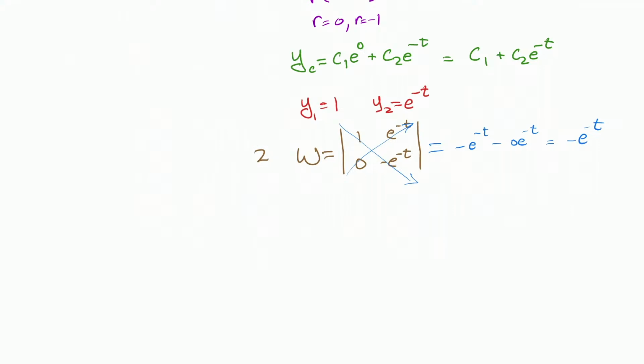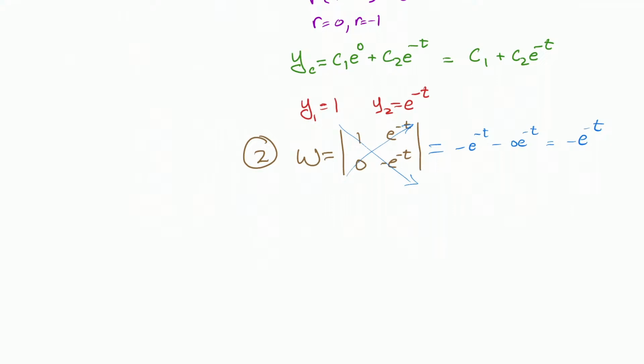Okay, so there's number 2. Number 3 is we have to compute, whoops, let's see, I gotta put a circle around that. Number 3, I need a new color. How about that color? Okay, so number 3, what we're gonna do is we're gonna get u1 prime and u2 prime. So u1 prime, let's just do it this way. It's going to be the function times y2.